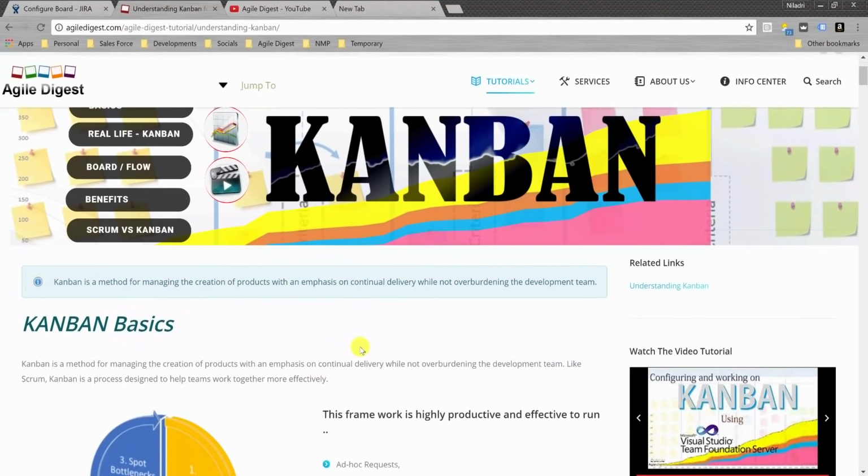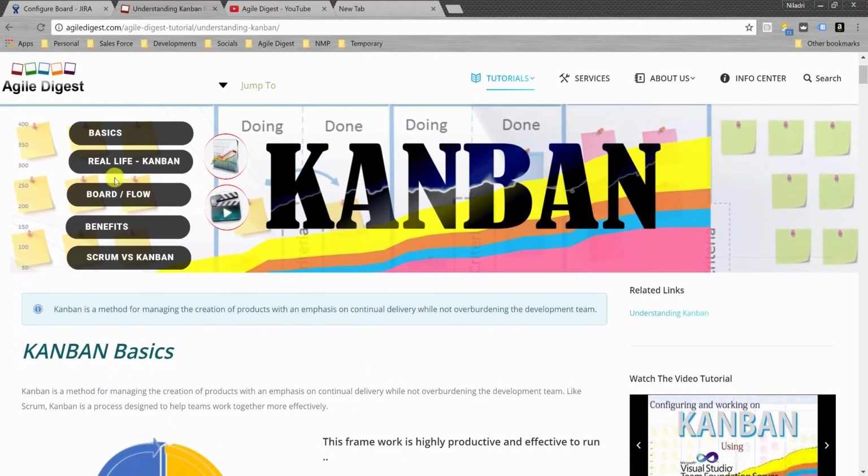Here you will be able to read all these topics: the basic concept, the real life comparison with Kanban, how the board can be configured and how it flows, the benefits of Kanban, the difference between Scrum and Kanban, and you can also see videos along with the basic concept and different ALM tools, how we can configure it there. You will learn what different metrics we can get from Kanban and what exactly those metrics represent. Without wasting much of your time, let's talk about the area that we'll cover in this video.